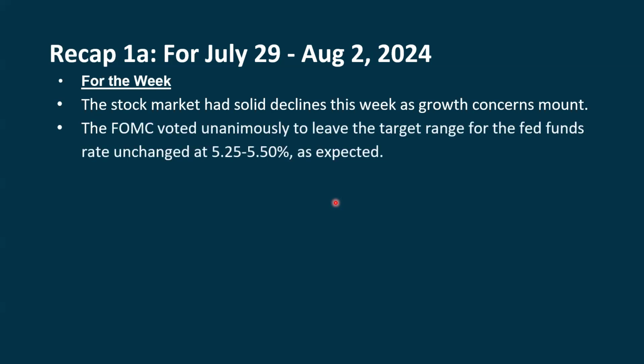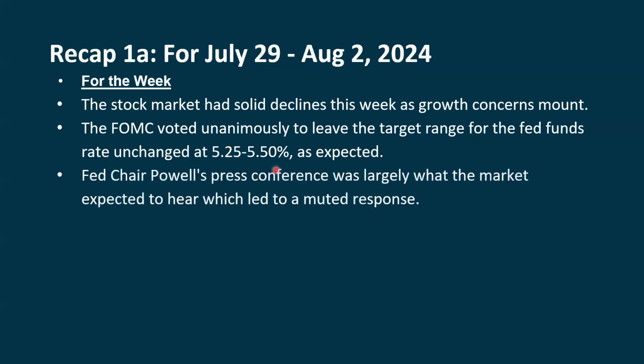On Wednesday, the Fed voted unanimously not to change rates. We're at 5.25 to 5.5 right now. The market is anticipating some kind of a cut in September, 100% there, and I'll show you those charts. And then after the Fed met, the press conference by Fed Chair Powell didn't really say anything that made the market really respond. There was a pretty muted response. There was a gyration up, but by the time we closed on Wednesday, we pretty much were back to where we started right when the announcement was initially made.